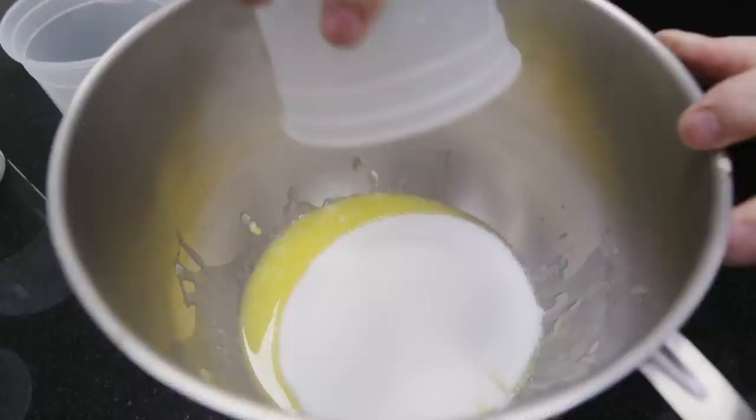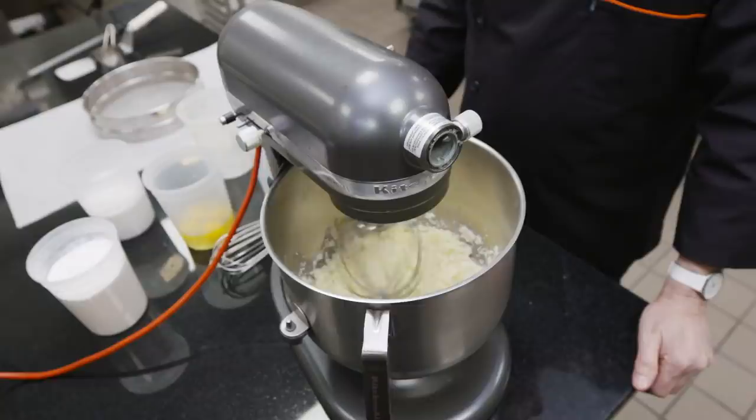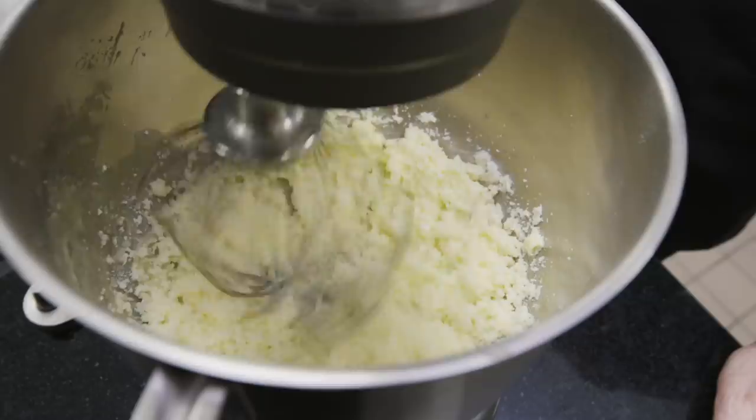Here we go. Butter goes into the mixer and the sugar. Now we're gonna put it onto the electric mixer. This will run for about 10 minutes, so you can really introduce a lot of air and make for a very fluffy cake. The sugar acts like little knives that are cutting through the butter and introducing air into the recipe. It's one of the secrets of this kind of cake, chiffon cake.